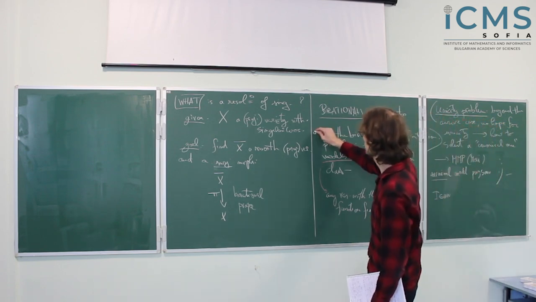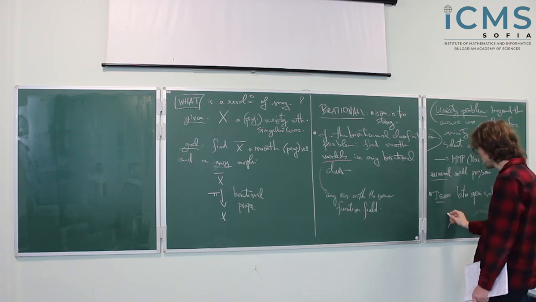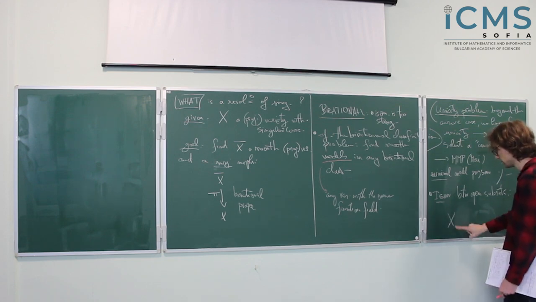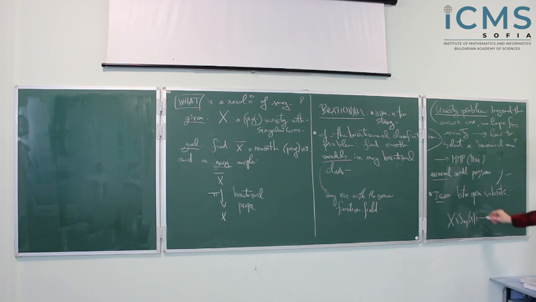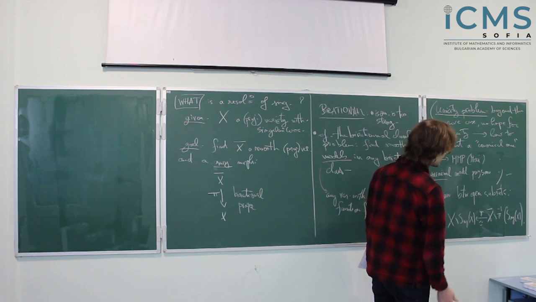So, this should be the first point, this is the second point, and the third point is that it creates isomorphisms between open subsets. So on the one hand, you have X, well, you take X, but then you, of course, need to remove the singular point, and the best thing would be to want to have this be isomorphic to X bar, deprived of the inverse image. So the best case scenario you would want to have is this, so that the smooth locus is perfectly preserved like that.